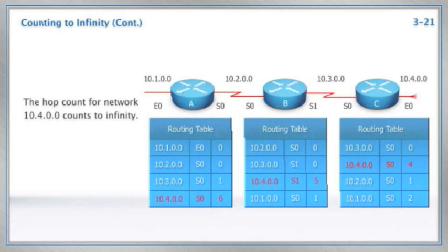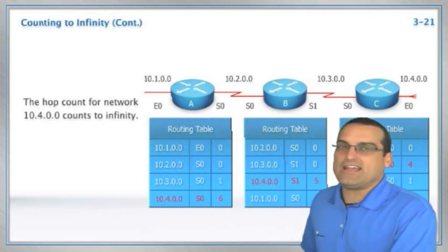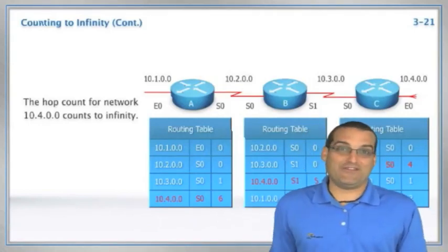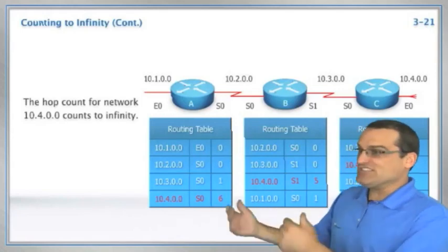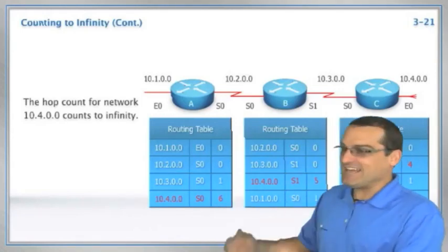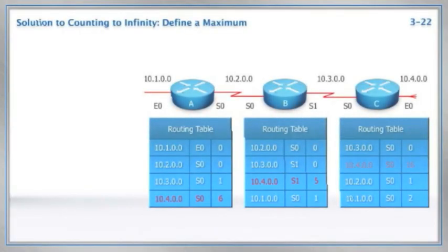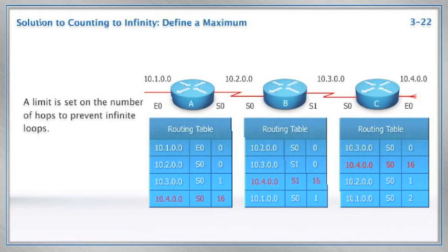The engineers of RIP saw this and said, we're geniuses. We've got a fix. And you're not going to believe the fix. They said, we'll just define a maximum hop count. That'll take care of it. So they said, look, if this starts happening and we get up to 16 hops, consider the route dead. Consider it unreachable. So the first safety mechanism, if you will, that they put in place with RIP was a maximum hop count.